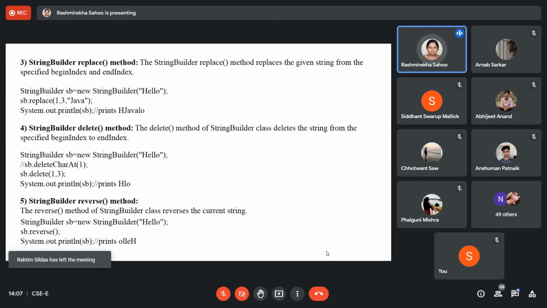In Hello, in the first position E is there, in the second position L, and in the third position also L. So ELL. If you execute it, you'll get the output HJavaLO. But L should not be there, right? It should come HJavaO. So how is it HJavaLO?